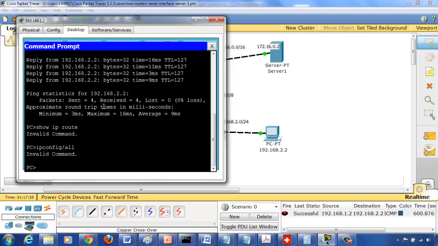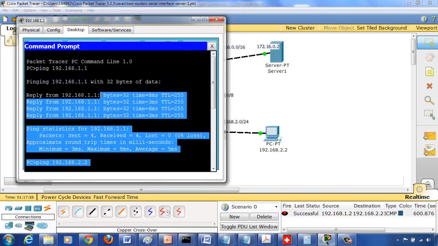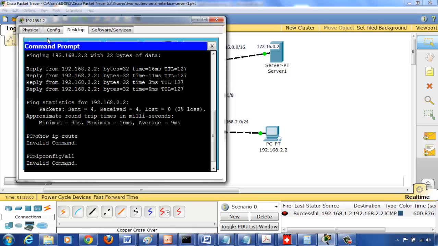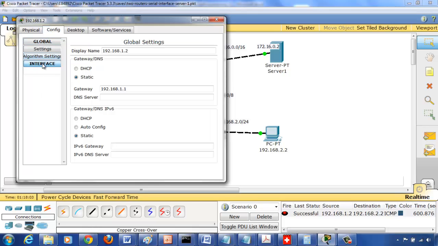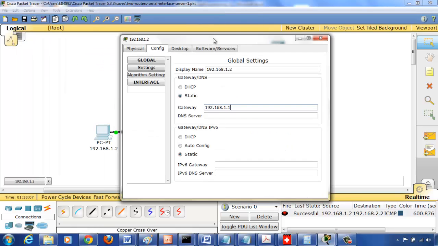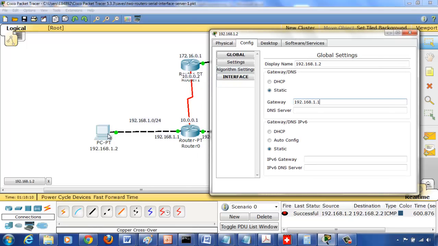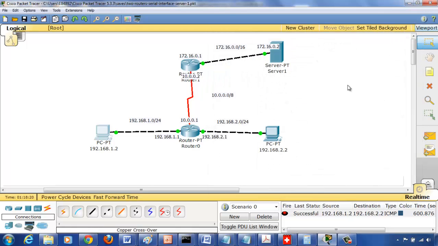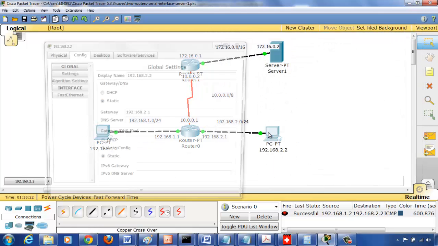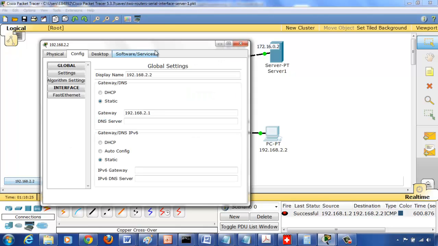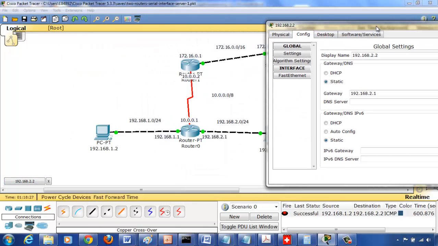There should be some way you can look at the routing table, but remember when we configured it, right? This is the default gateway for us, so that's the static IP. So anything that has to come out of the computer has to be sent to this gateway, right? You can see it here, right? Okay. So similarly, anything that has to come out of this computer has to go to 2.1. That's what shows up here, right?